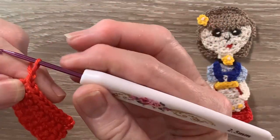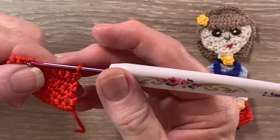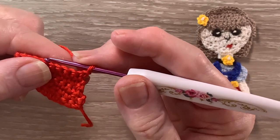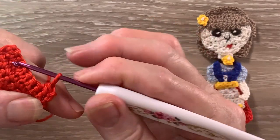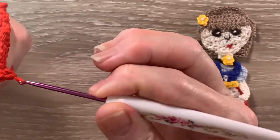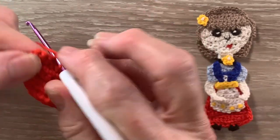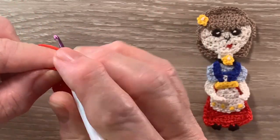For row 6, we start with 1 chain and turn. We'll work a joined single crochet over the first 2 stitches, 1 single crochet in each stitch to the last 2 stitches, a joined single crochet over the last 2 stitches, and we'll have 7 stitches. So work a joined single crochet over the first 2 stitches, then 1 single crochet in each stitch till we have 2 left. And work a joined single crochet over the last 2 stitches.